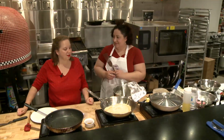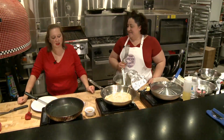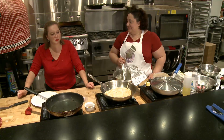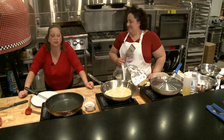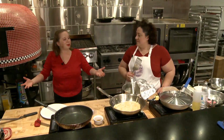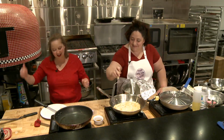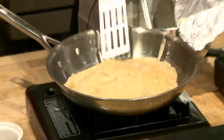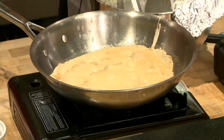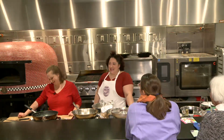I haven't made palatsinki in my house for so long. I'm sorry, Mom. Is it a family tradition? It's a family tradition, and there are things that my grandmother made and my mother made, and they're Slovak, right? Some of them, I'm just like, oh, halushki takes forever. When we're doing pierogi or whatever, you have all these women doing it at the same time, and I'm here in Wisconsin, and I'm not gonna do it just by myself. I don't make palatsinki by myself, usually. But why not? Gotta get your kids in on the act. The cats do not like palatsinki. Gotta get some neighborhood kids in on the act. I do have neighbor kids. Yeah, just come on over. We'll make palatsinki instead of a book club. Palatsinki club. Come over and eat my family's food.